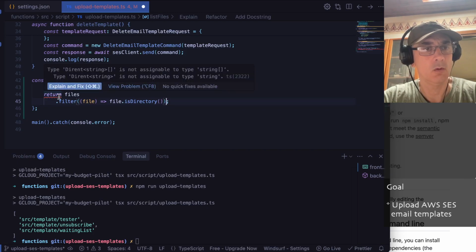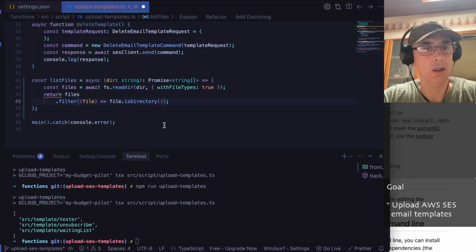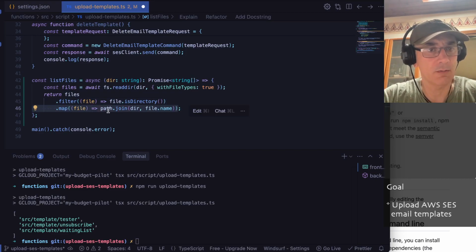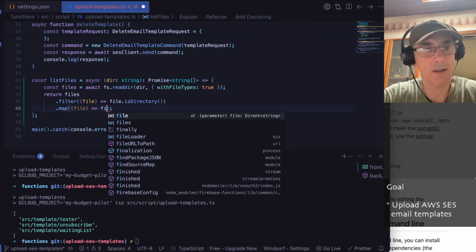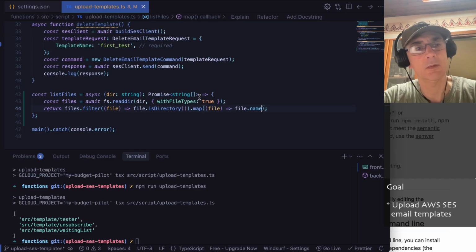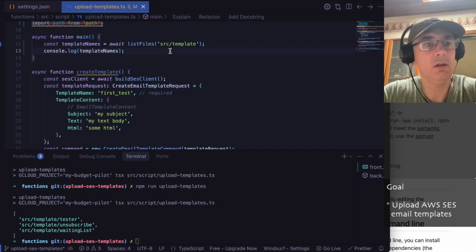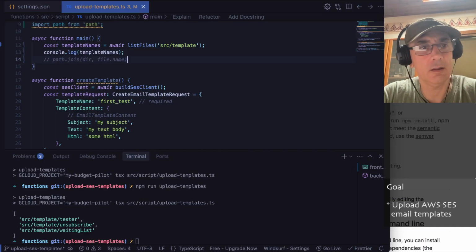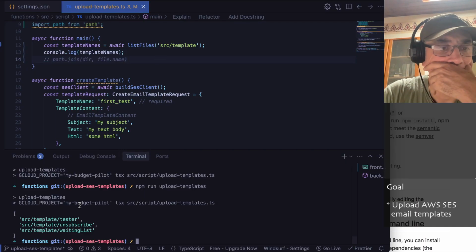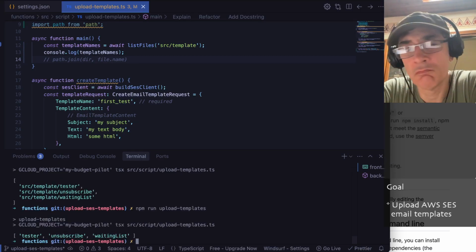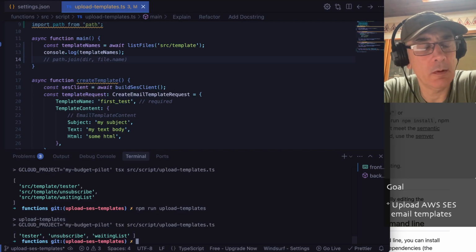Ah, wait. This map is doing something. It's getting the file name. So we go file.name. Right. Okay, that's good. And if we want to append the folder, that's what we have to do later. So now we got only the names. All right, looks good to me.